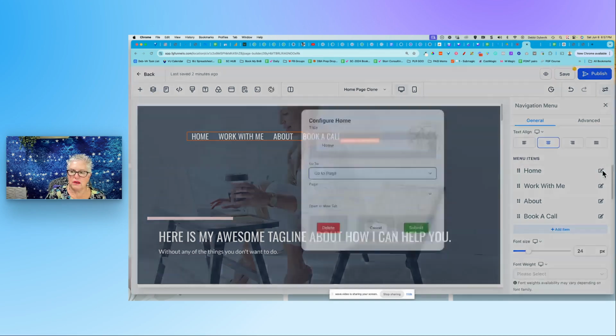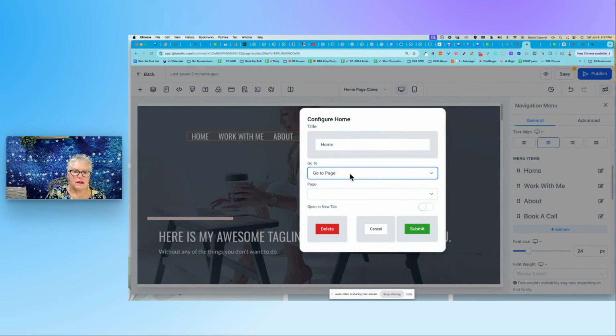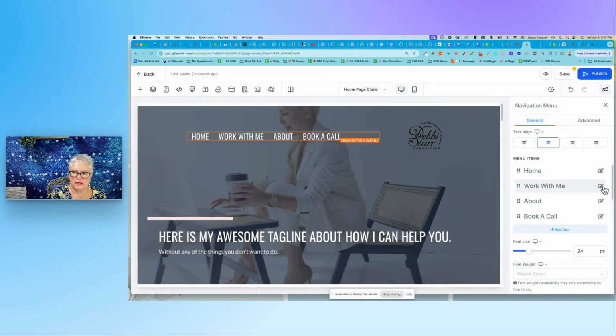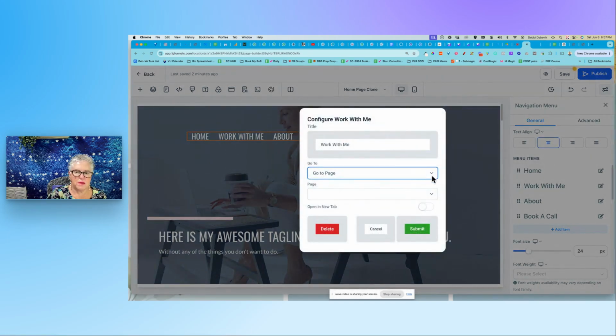When you click the pencil, that is how we say, okay, if somebody hits the home, which page do you want it to go to? And I want it to go to the home page. Usually I don't open up a new tab in this instance. So now I'm going to go to work with me. What page do I want?